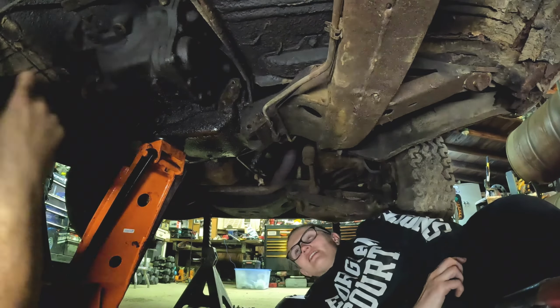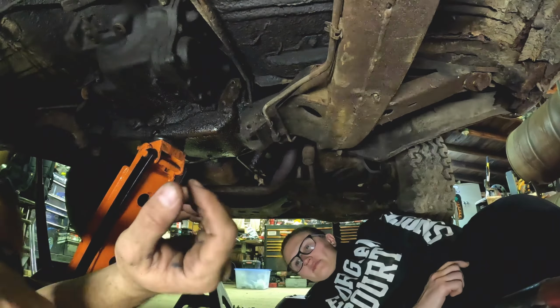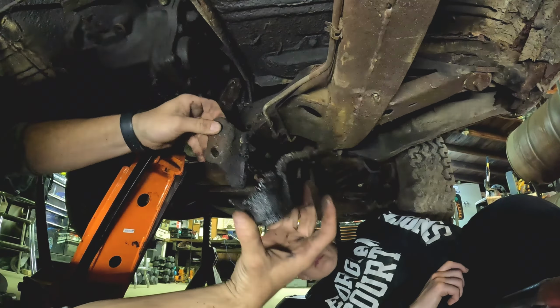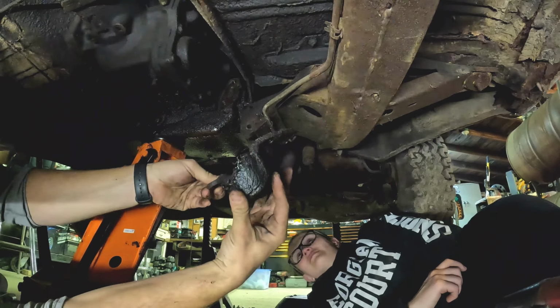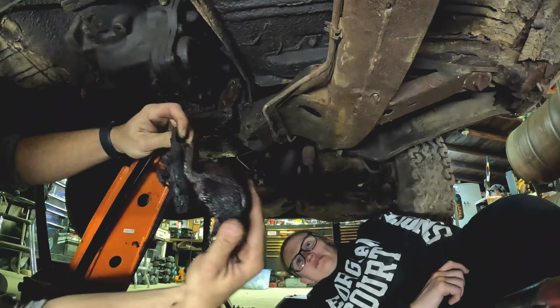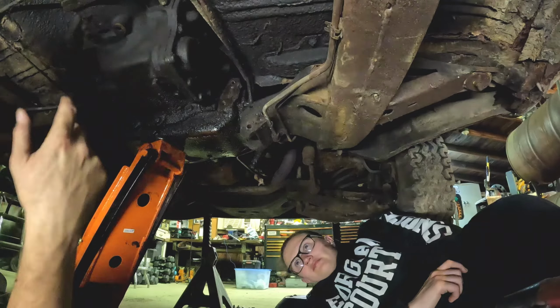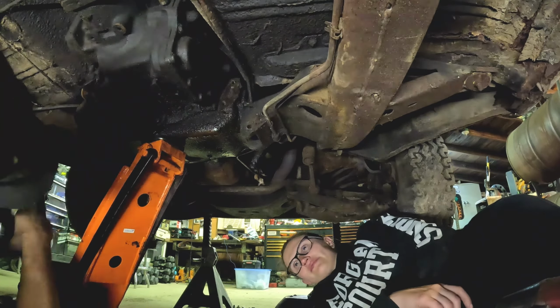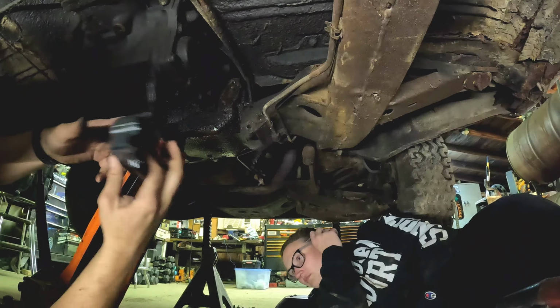All right. Here's your old one, which is supposed to be one piece like this. It's now two. Going to replace it with the new.